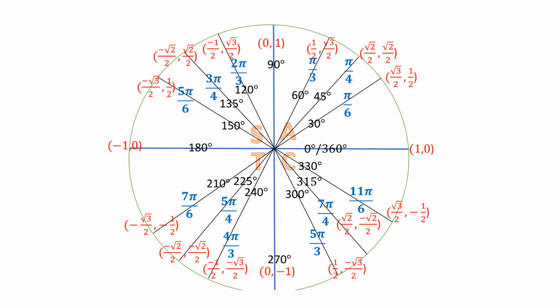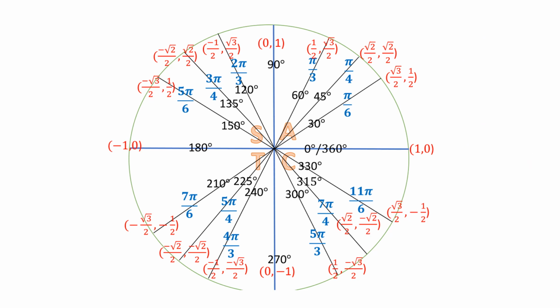It's important to note that aside from doing it this way, there's another way we could think about it. Each time we start at a quadrantal angle, we're basically adding either 30, 45, or 60 to get the angles within that quadrant. So 0 plus 30 is 30. 0 plus 45 is 45. 0 plus 60 is 60.